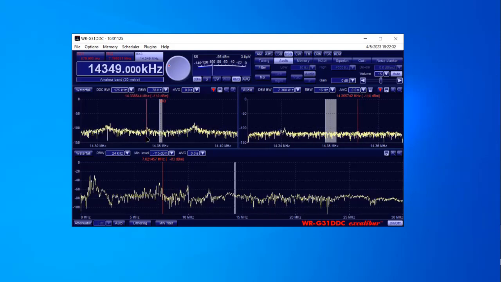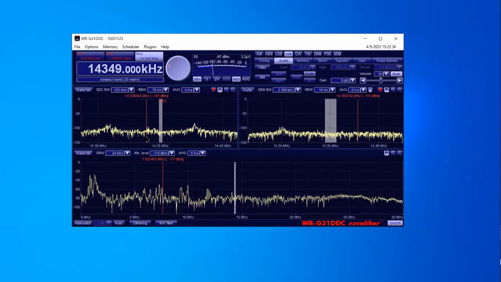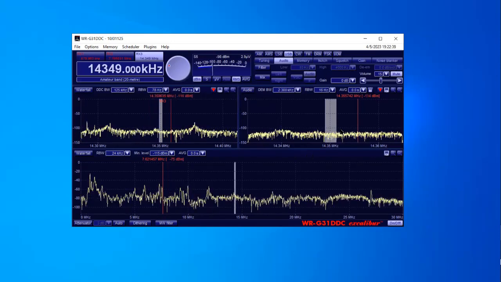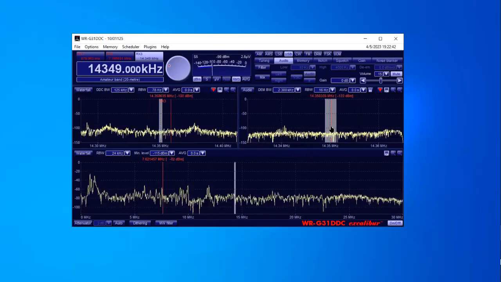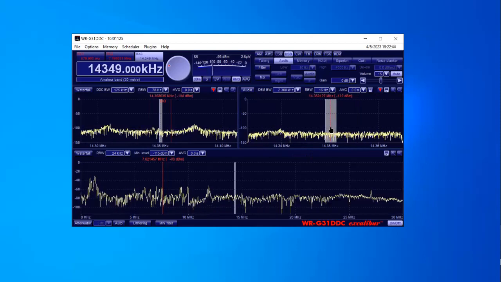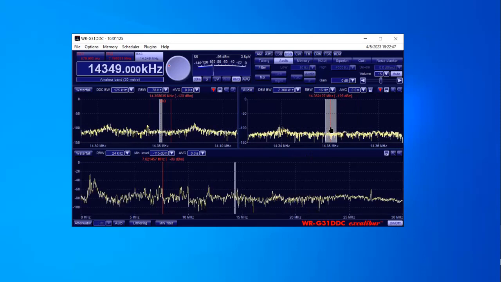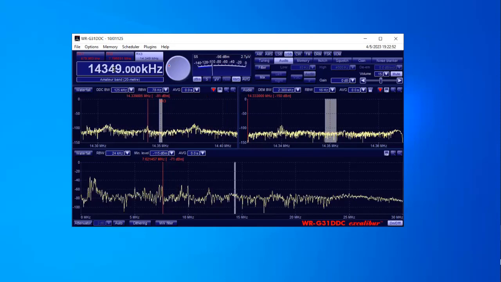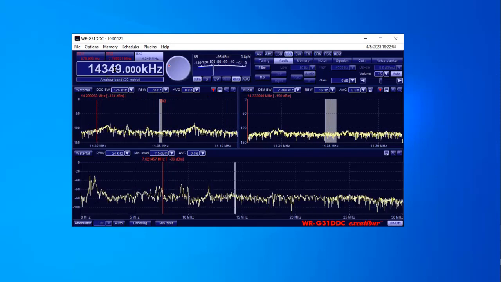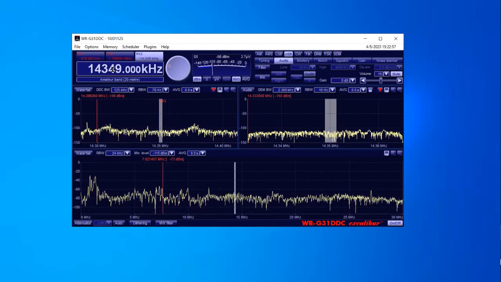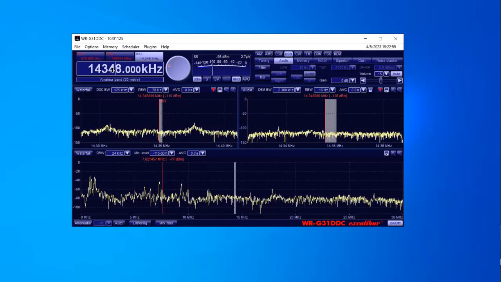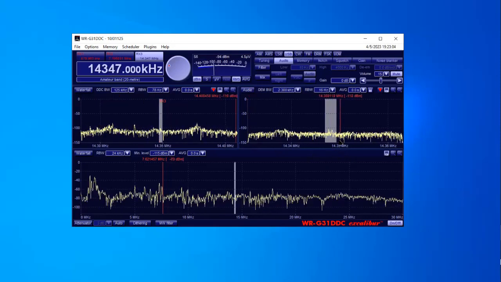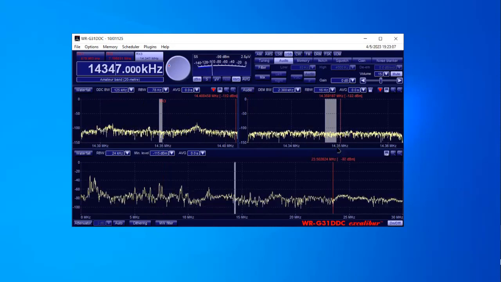I can't remember where it is in this presentation, but when you talk about the band edge, that dotted line going up in the middle of that gray area is the maximum frequency that you can talk on right there. And that's why we're showing you that. That is a good graphical picture of what that means. Now, if we go up here and move down by 2 kilohertz, all your signal will be inside the band and you will not be illegal.